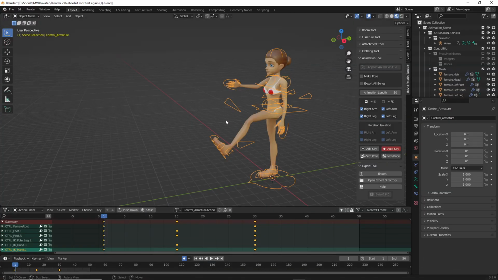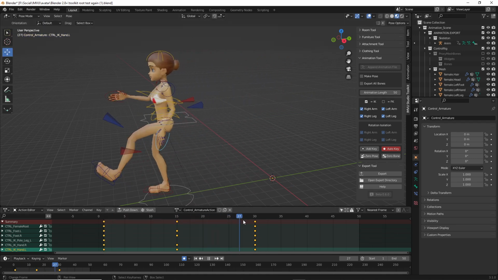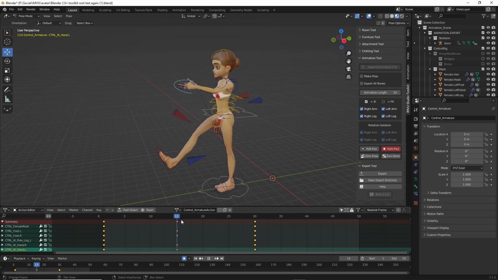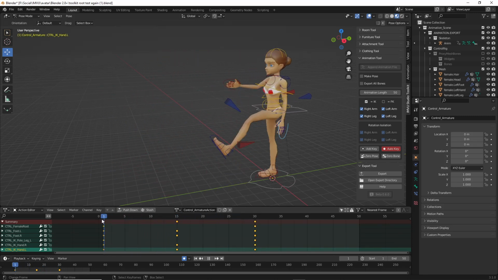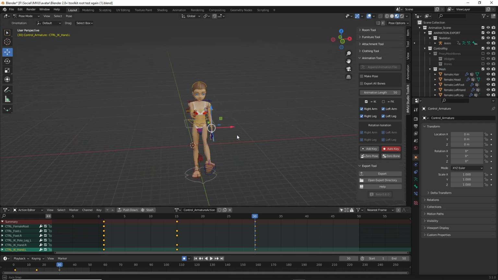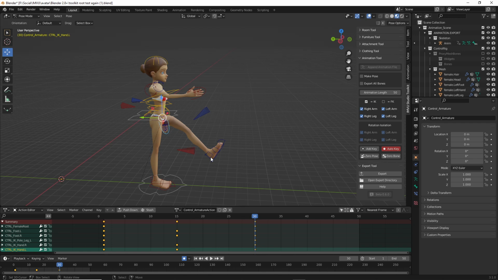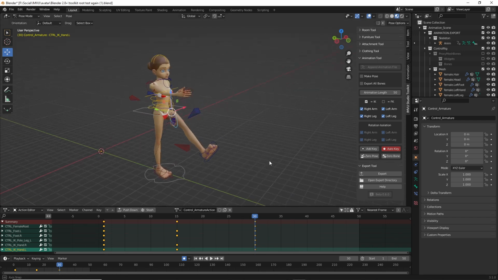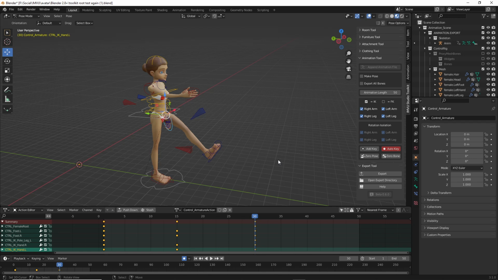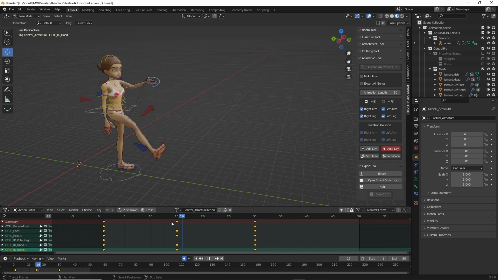So that's something that IMVU will need to look into. It's kind of bizarre though. Right, well, we'll call it quits there because we can't really do anything with this.